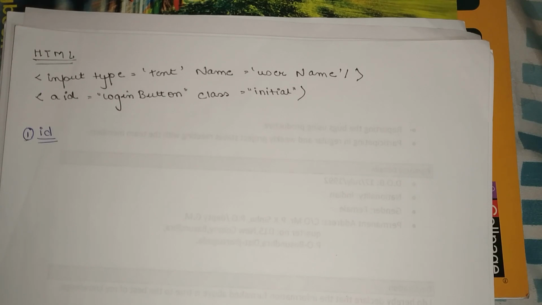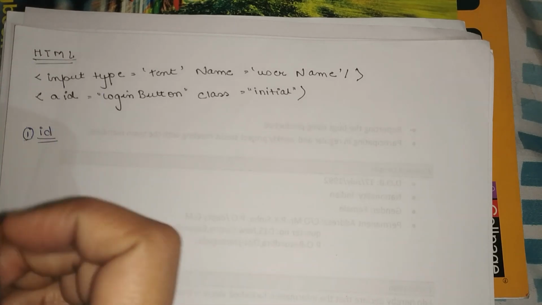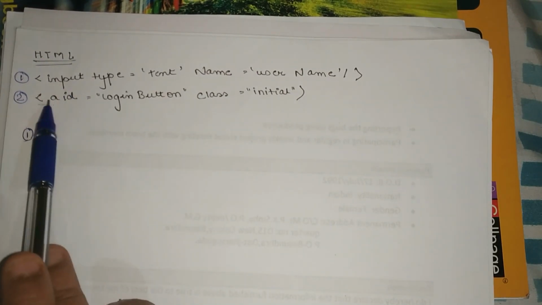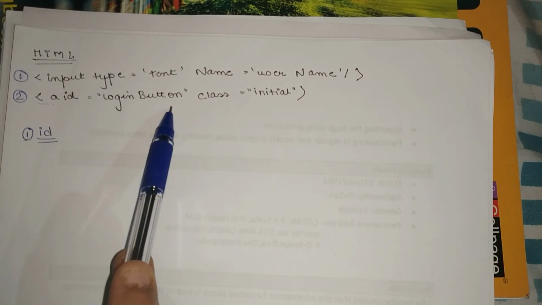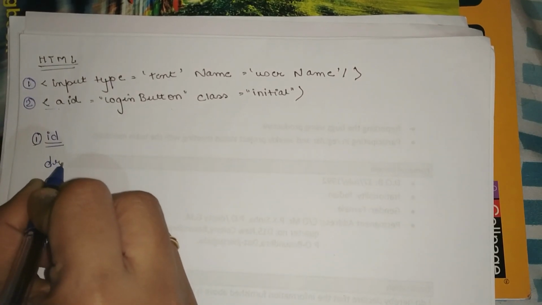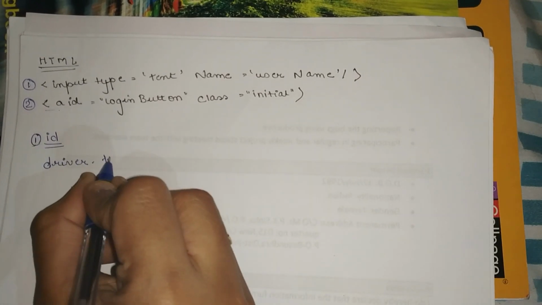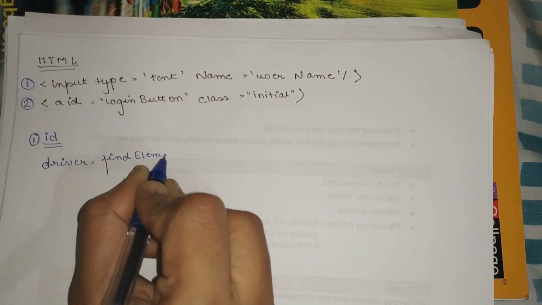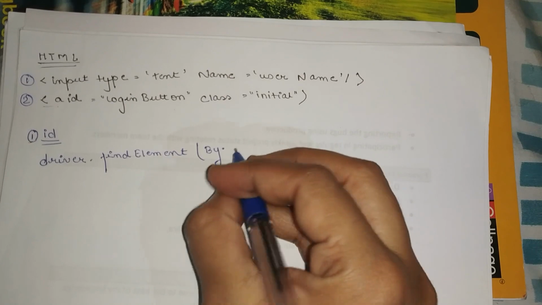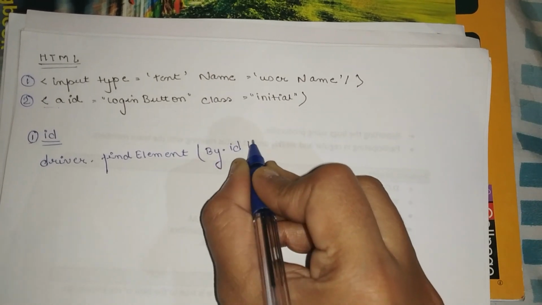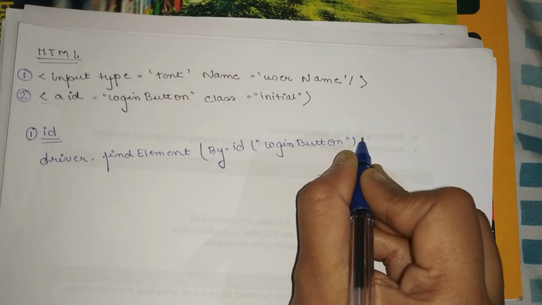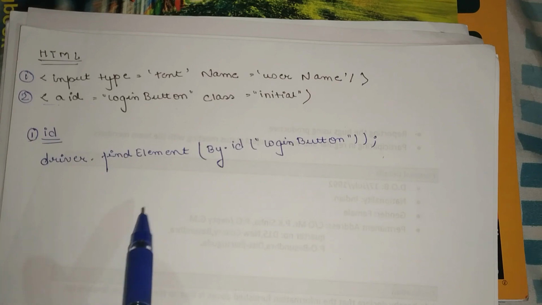ID locator identifies the element using only the @id attribute. So suppose we are considering this HTML code. Suppose this is the first line and this is the second line. So we are considering the second HTML code. Here you can see id is an attribute with the value loginbutton. Okay, so how to write the XPath using this ID locator? You need to write like this: driver.findElement. After that, By is a class. If you remember, in the beginning of the video I told you By is a class, and we need to access this one. After that, this value, loginbutton. This is the XPath using the ID locator for this HTML code.